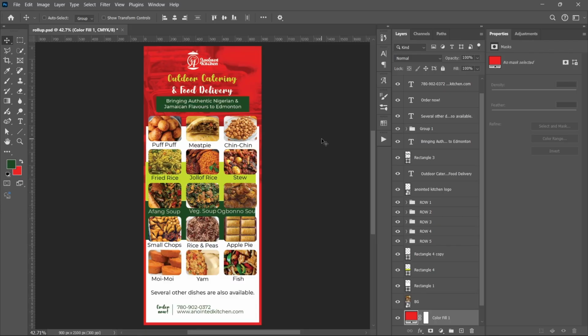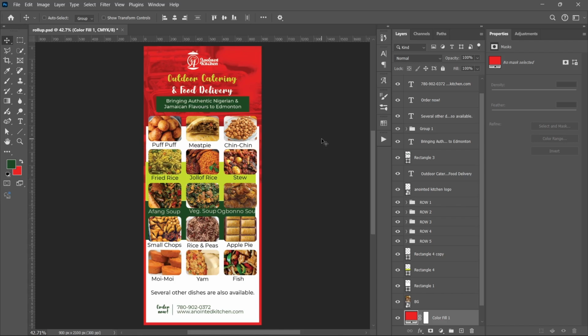Now let's talk about pricing like I promised. So the cost of printing this out here in Port Harcourt, as of April 2025, is 180 naira per feet. The way it is calculated, this roll-up stand is 3 by 7 feet. So you're going to multiply 3 by 7 and then multiply it by 180 naira, and that's going to give you 3,780 naira. So that's what it costs to print it out.